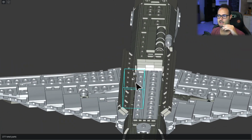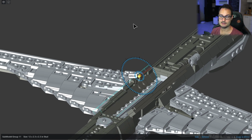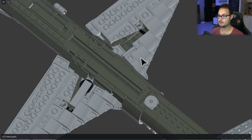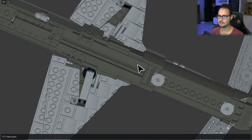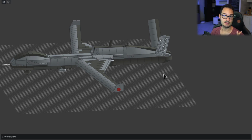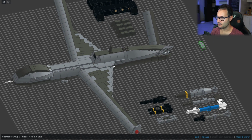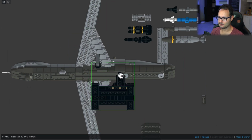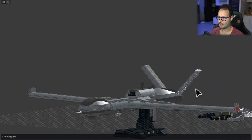While for the internal bay, again, you can place the weapon inside. Some of them do not fit if you want to close it, but once it's empty, you can close it this way, one here and one here. And this is the final look with the internal bay closed. What you can add at this moment is only the stand. You have to remove this section here, and you can connect the stand into this position, like this.